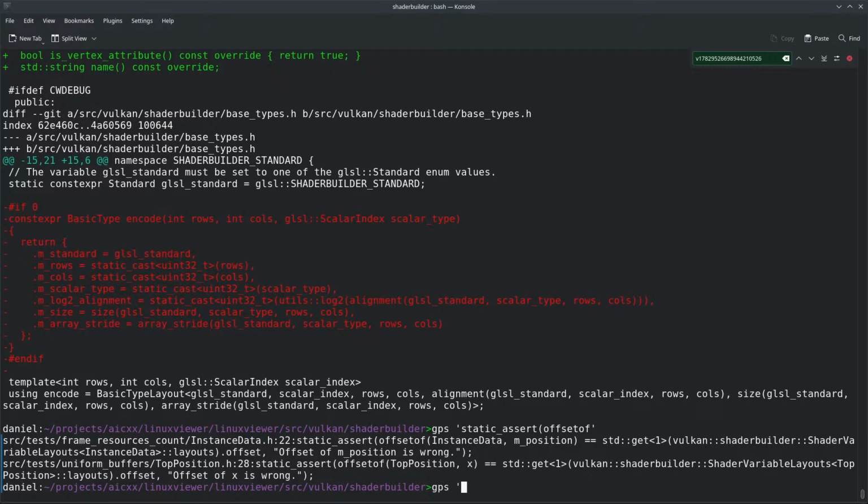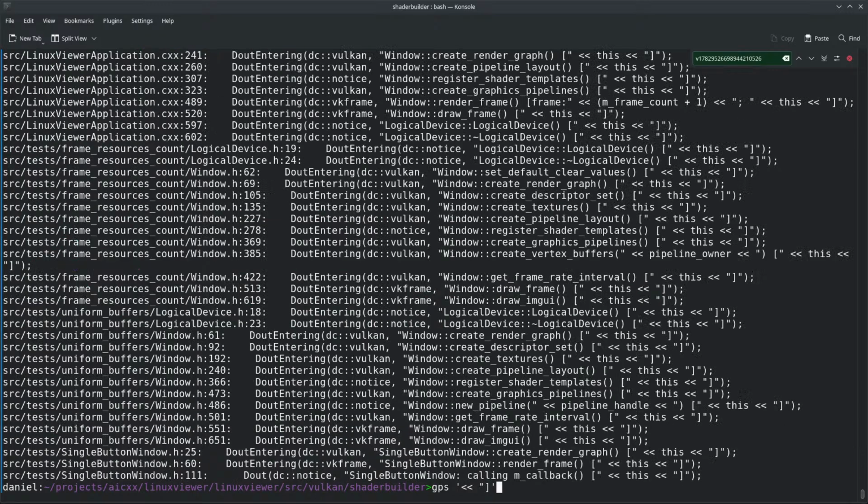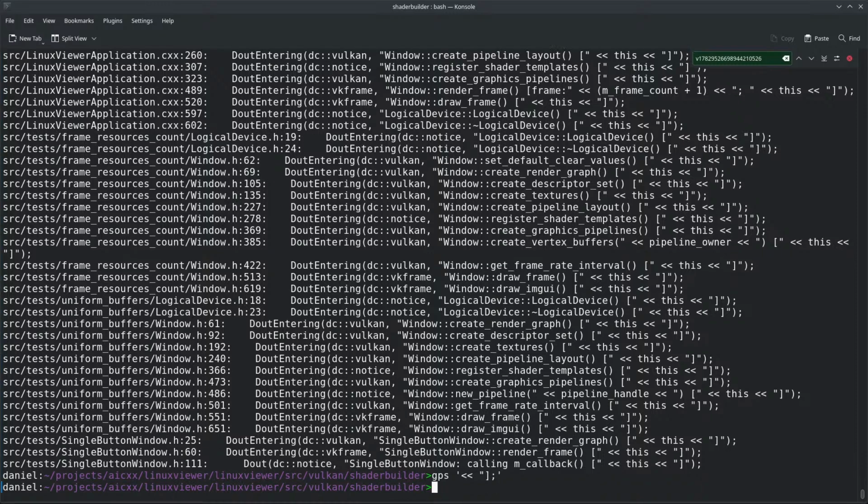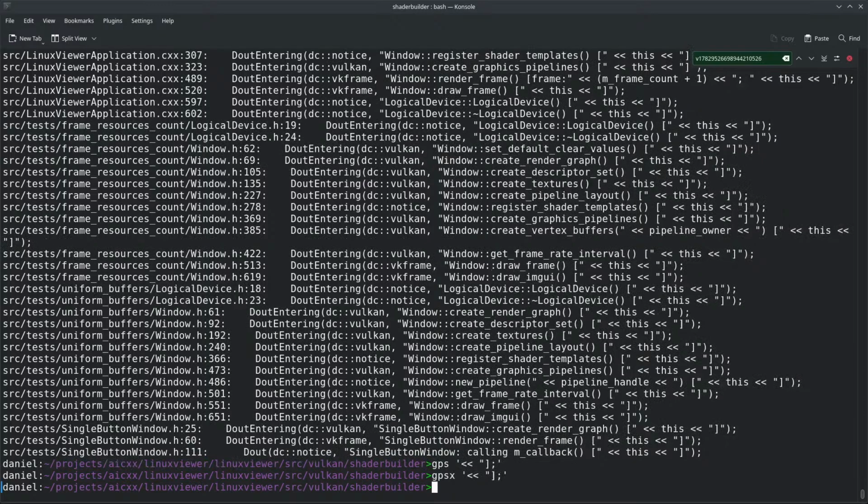Grab sources. Well, it did contain, I think, something like this. Oh, that's a bit too much. Followed by a semicolon. That's not true. Really? Maybe an X. Still not.